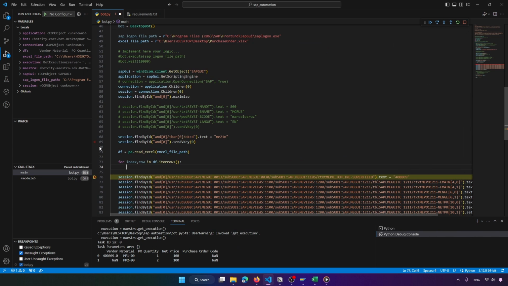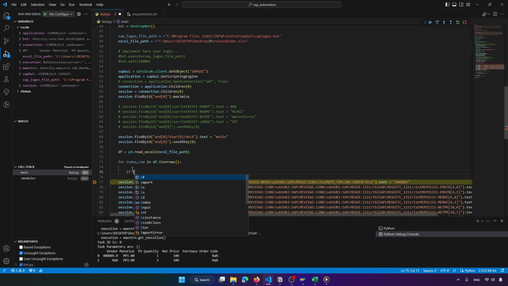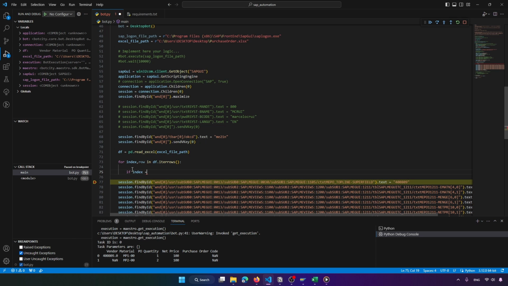So let's add here the code to define the vendor only on the first iteration. We can do that by using the index. The index is auto incremented. The first time it's 0, on the second iteration it's 1, then 2, and so on. So here we can use if index equals 0, and then let's add a colon.